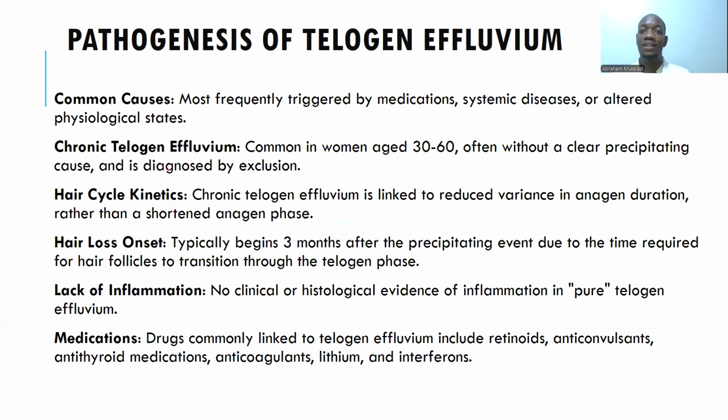So the common causes, we have things that have been implicated, including medications. Remember, we have drugs that can affect hair growth. We have chemotherapeutic agents, which we use to treat cancer, the cancer drugs. Usually, those ones affect anagen. And then these other drugs that affect hair loss usually affect hairs in telogen phase. We also have systemic diseases that can give you hair loss, like the cancers, all the things that can alter the metabolic processes in the body.